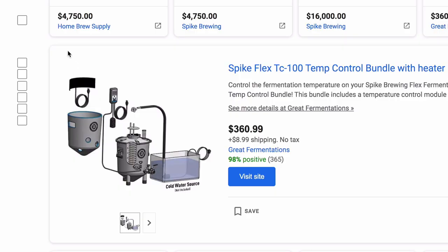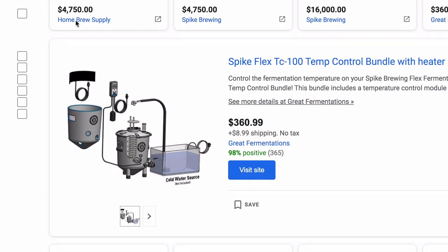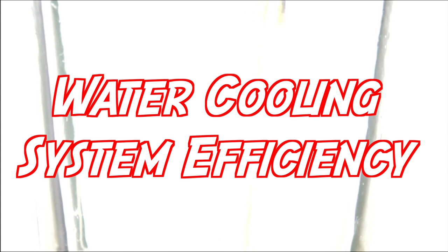I mean, you could buy a conical fermenter for $600 or $800, but then they're gonna sell you the proprietary water cooling system for another $400. And I'm sure it looks good, I'm sure it works, and that's all pretty and all, but I've never had $1,000 in my whole life. Let's see how efficient it is.